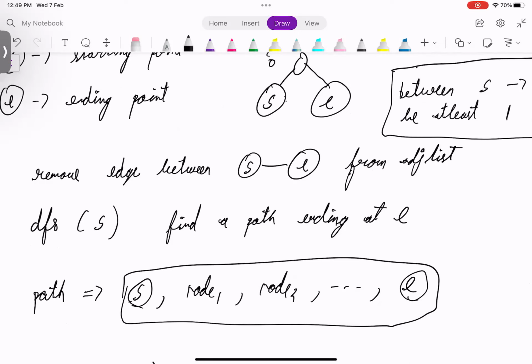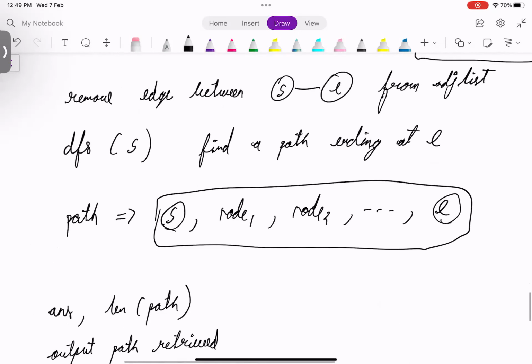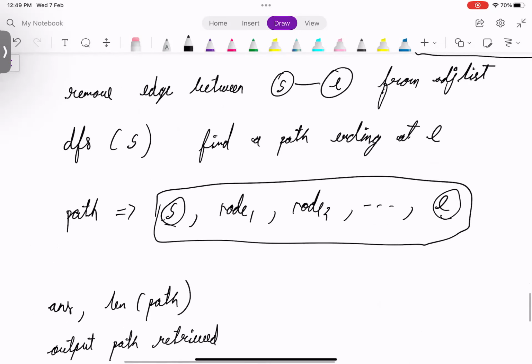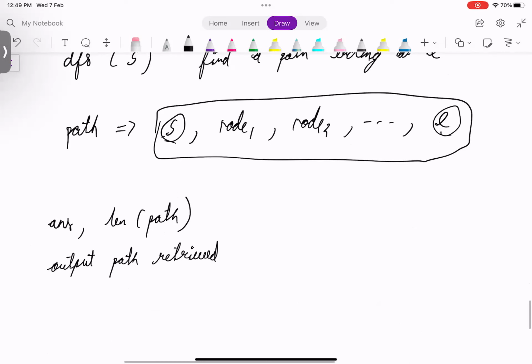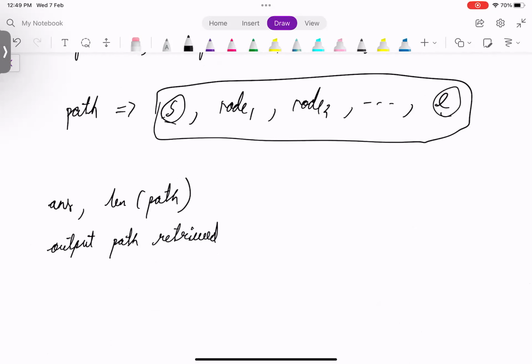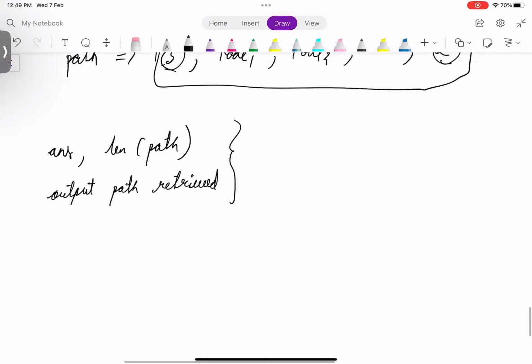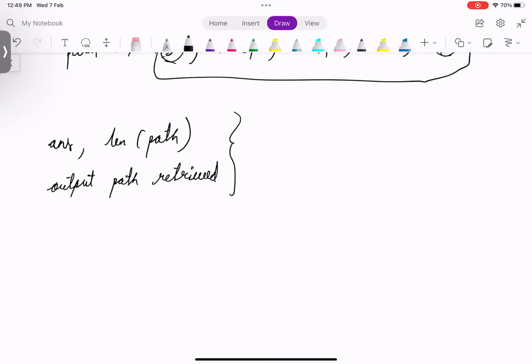So while performing DFS, we are starting from S and then finding any path which will end at E, right? So once we get that path, we can just print the answer and the required path. Right? So this way we can solve the problem.